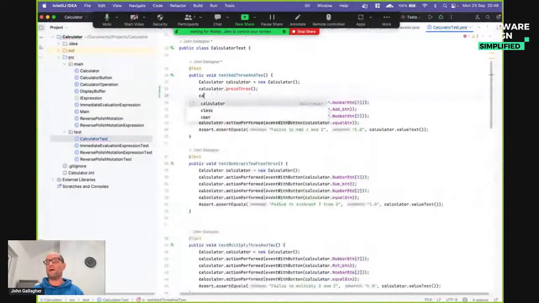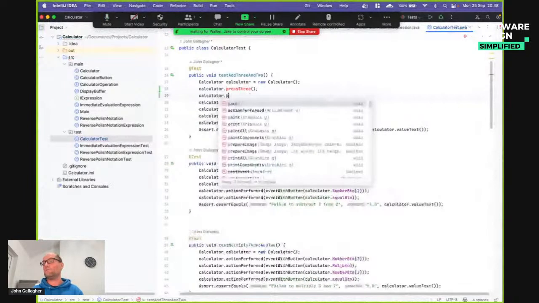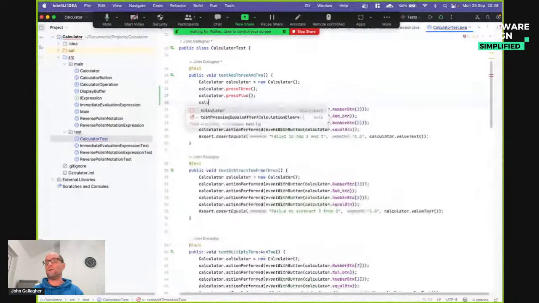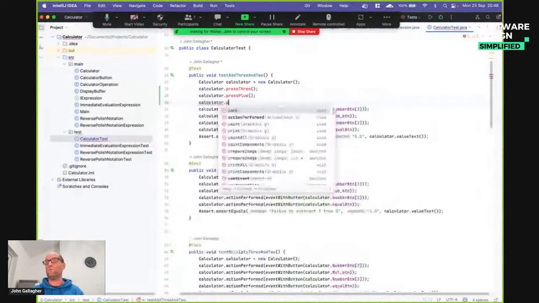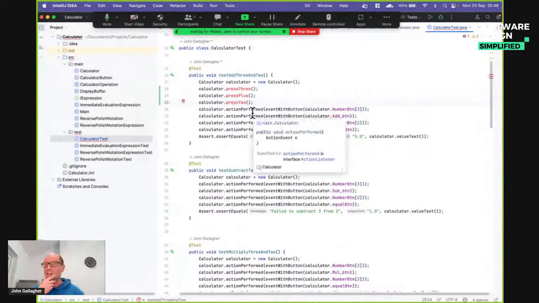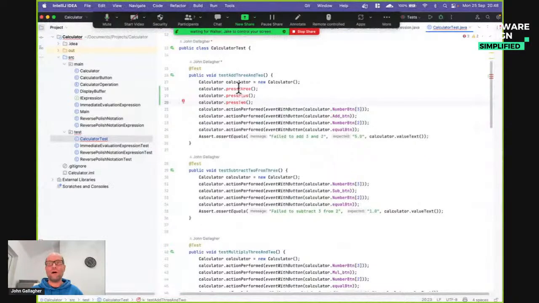Then calculator.press plus, calculator.press 2, and then calculator.press equals, you get the idea. Instead, I'm having to do this jazz. Interesting. So why do we not have methods like that on the calculator is the first question. The second question is, but hang on, press 3.